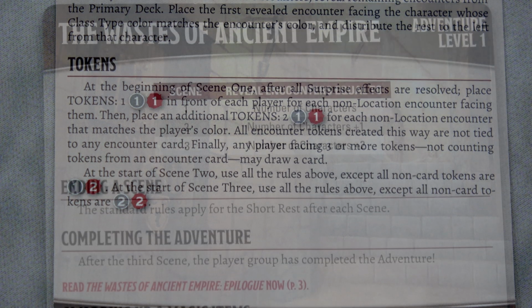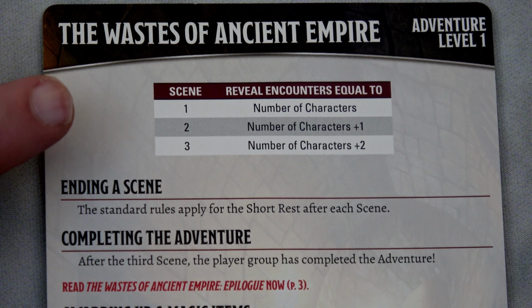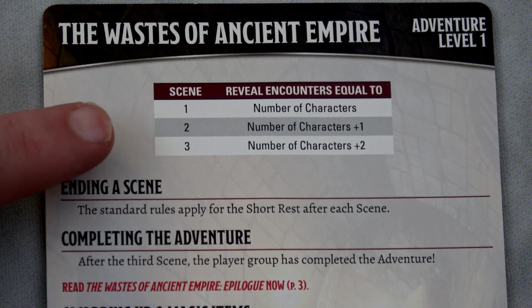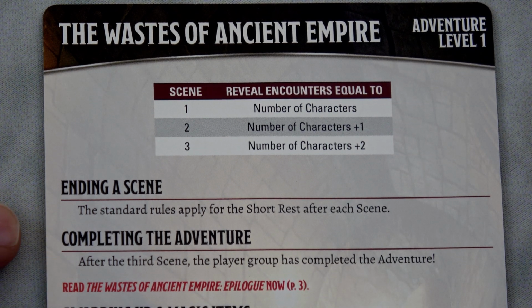Those tokens stink. We see here on the back of this card that we have a total of 3 scenes. In the first scene, we reveal encounters equal to the number of characters. Since we have no Dragonfire cards in the discard pile, all of them will come from the primary deck, the level 1 deck. And then in scene 2 and scene 3, we're going to add 1 additional enemy each. Very similar to the dungeon crawl. At the end of the scene, we'll do our regular short rest, which I'll show you when we get there.